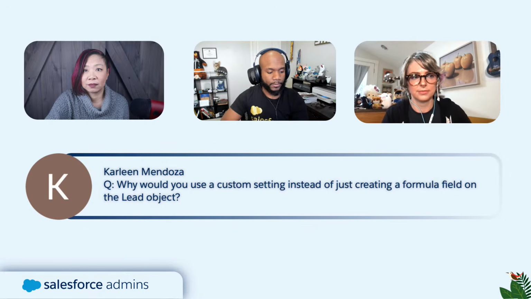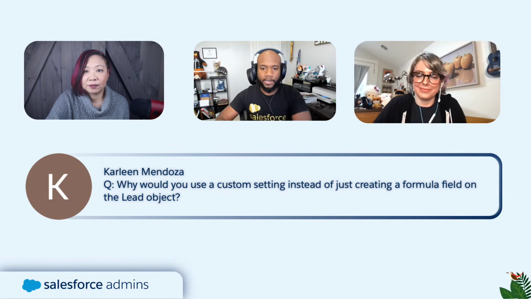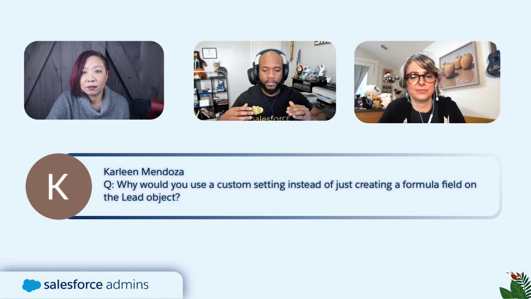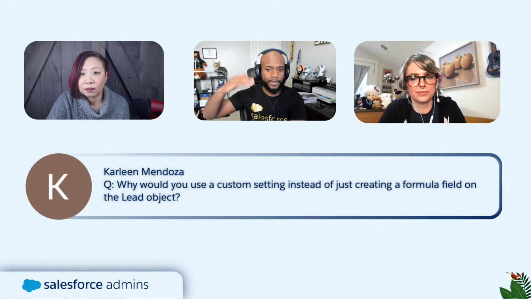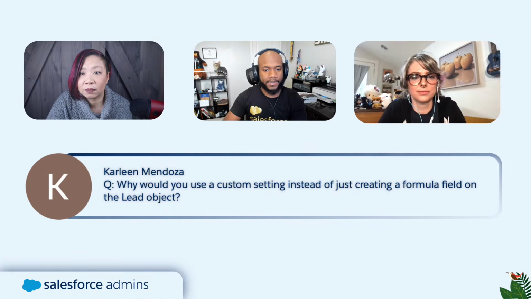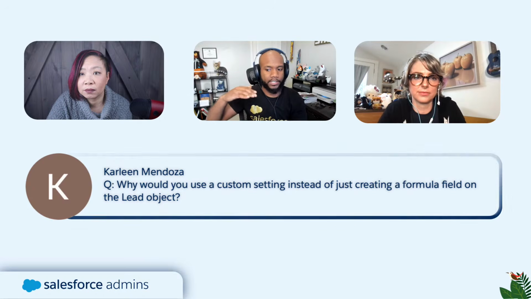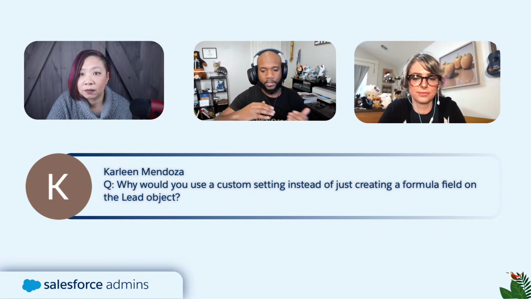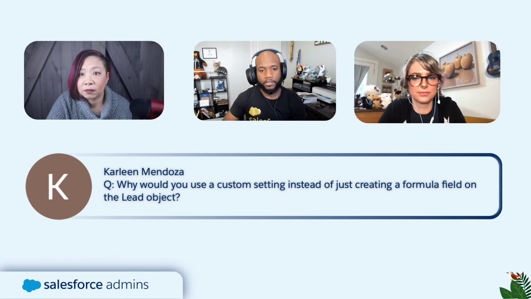I'm assuming this one's for me, in the auto number value. If you kind of want to think about it, right, with a formula field, the value is for the most part set in stone. Let's say you wanted to increment that value for each of your leads or something like that, then you may need to manually go in and set that number to whatever it is. And how do you know what to start at? Where do you increment, right, as you're moving through the different values?